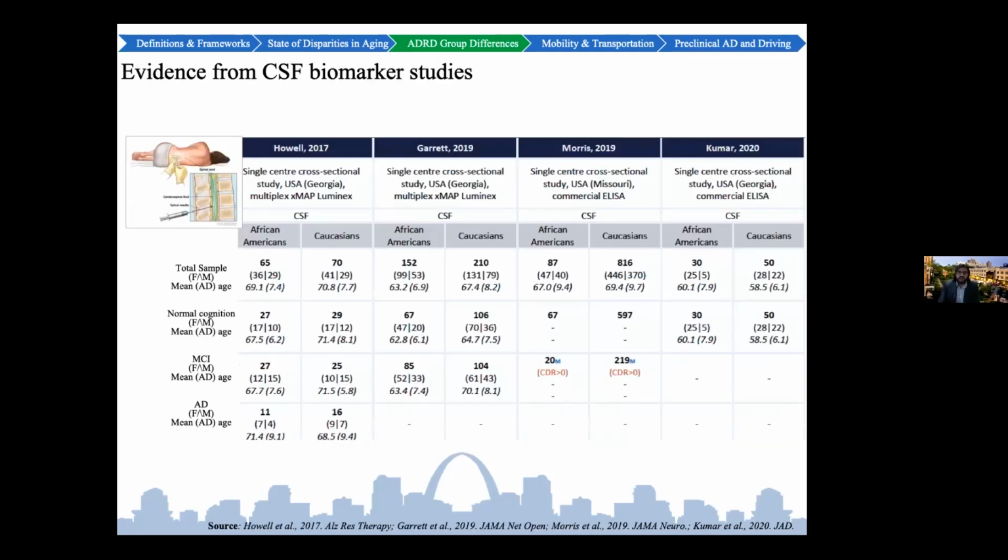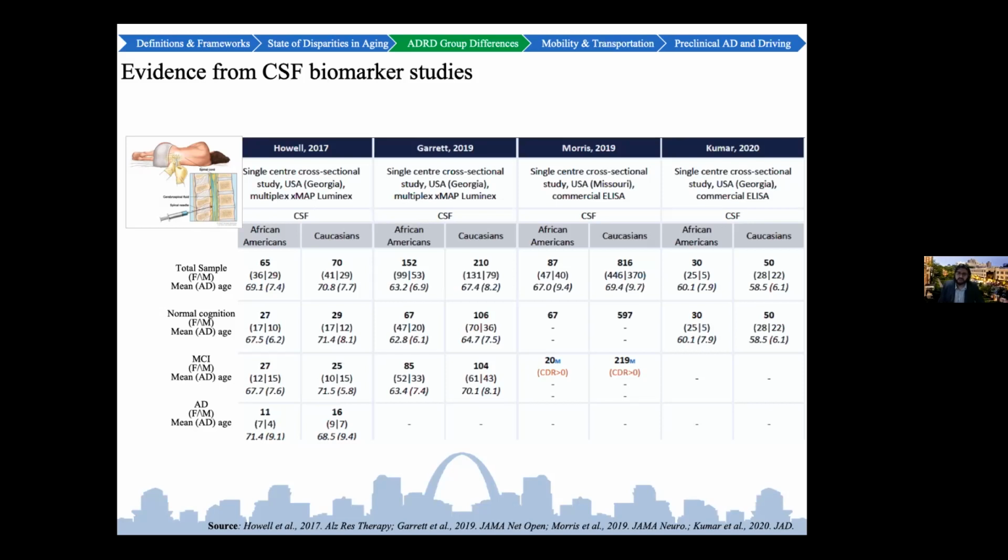So I'll dive a little bit into biomarker studies. Biomarkers are quite exciting. As Dr. Jackson mentioned, I think Dr. Moramino presented last week, and I'm sure talked quite a bit about imaging and the modalities. There's not a lot, though, with respect to imaging in diverse populations, but I know there are a number of national initiatives currently working to improve representation within the field. But CSF has been collected for quite a few years, more than the recent advances in PET imaging.